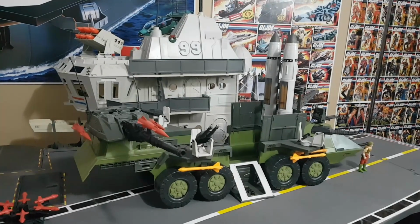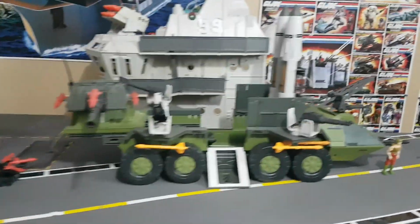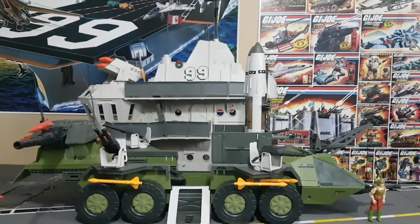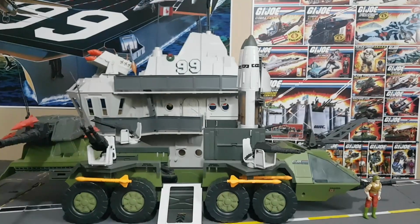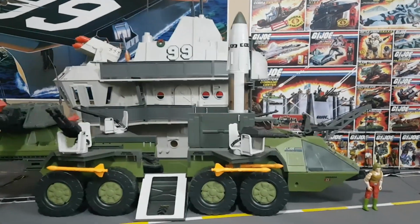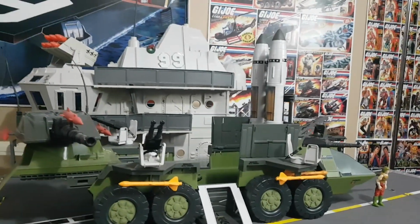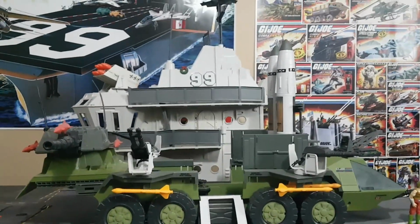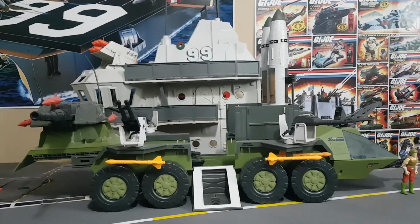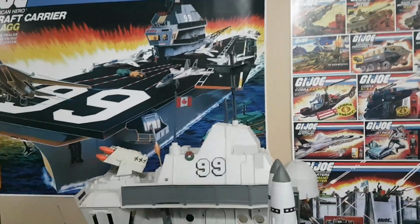So back inside now, looking at the Rolling Thunder, and as you can see, it's quite large, and it's almost as tall as the USS Flag personnel communications area, because the two Lightning rockets stick right up and are almost as tall. It's about maybe 6 or 7 inches shy of being as tall as the USS Flag. Only because the Flag has the radar stuff on the top, really.